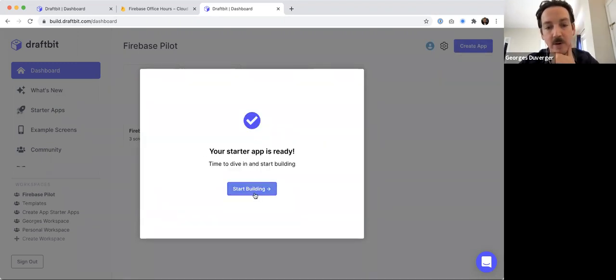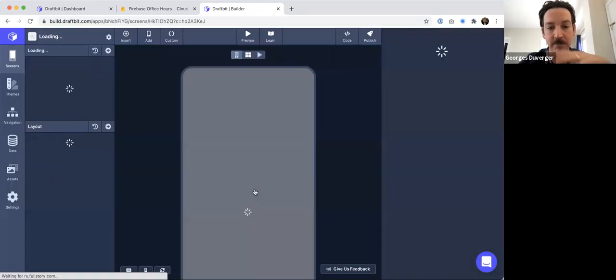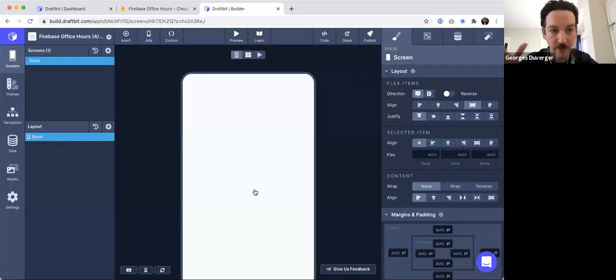So I skipped over some of the tutorial on how to start an app because I just want to start from scratch because I don't want to get too distracted by all the things you can do on Draftbit. So right now for this demo, I'm starting from scratch. There's nothing else, but keep in mind, if you use Draftbit, you have ways to answer a few questions, and we'll create the equivalent of a starter app for you. So you don't see just a blank screen when you start it. But so here it is. This is my office hour app.